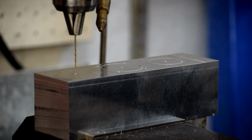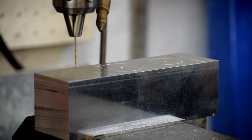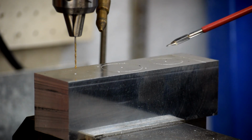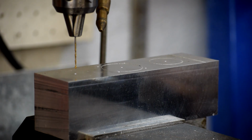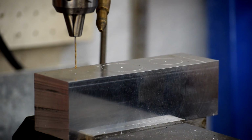And we can go ahead, and you see what we've done there. So that drill is spotted in the center of that right there. This bore is for one of the bars the carriage rolls on. This bore is for the support bearing that supports the ball screw, and this bore is for the other bar of the bar bed lathe. You can either slide it on, or I may part it and use a clamp mechanism. I haven't quite made up my mind yet.